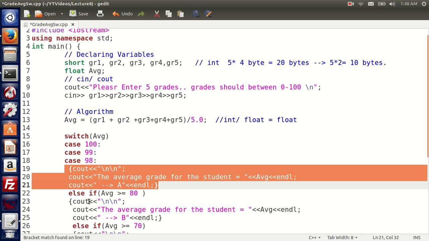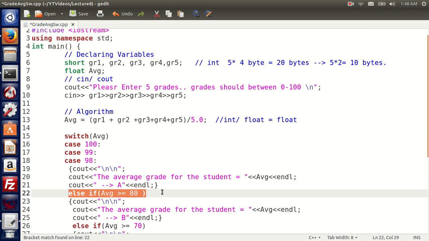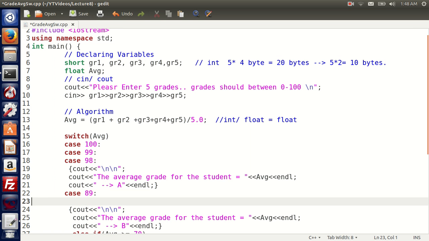Now else if, I can replace this with the next case, where I can say case 89, and again case 88, case 87, case 86. It will do the average grade.